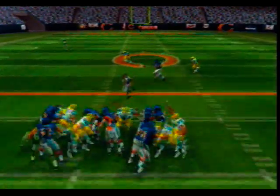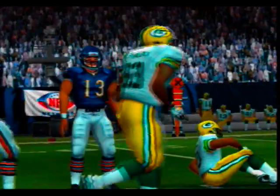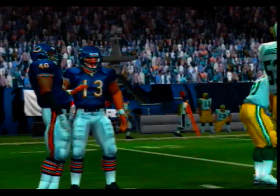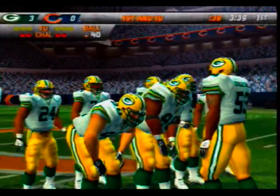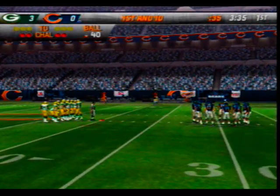The blitz is on. Gets rid of it, and he hits his target. So the whole field was able to stand back there and find the open man. You know, when the defense is sending extra rushers at the quarterback, it takes a lot of poise to get the ball out of there with any accuracy.